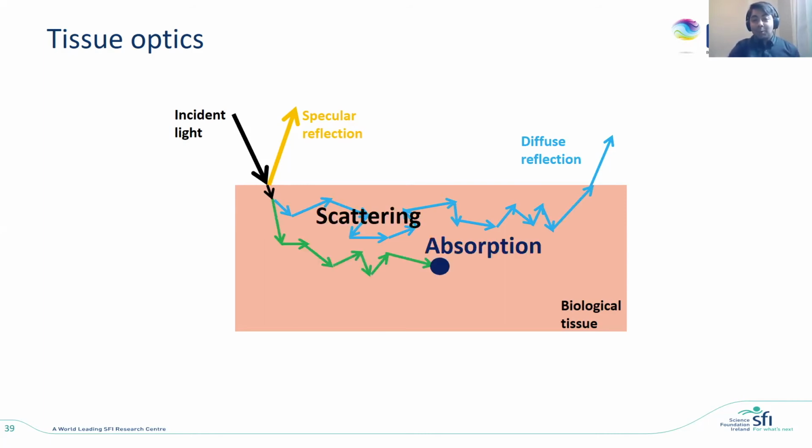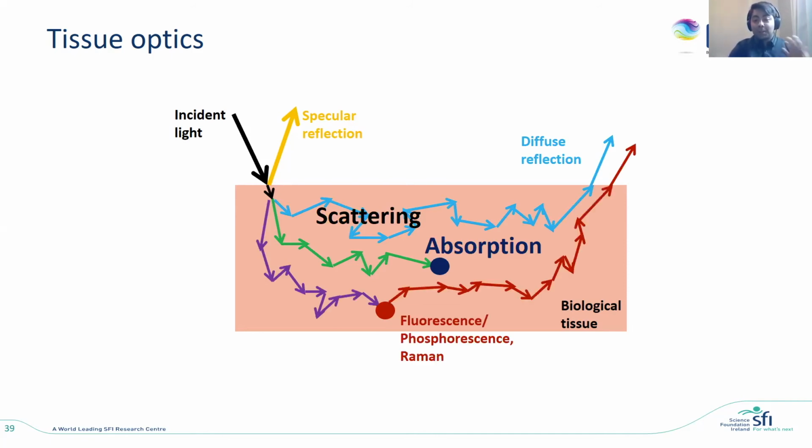It may also go through the medium, be scattered, and then absorbed afterwards. It may also be absorbed, and then there is some fluorescence or phosphorescence or Raman scattering emission after that. So it's an emission with a different color of light than the one that you are using to illuminate the medium. And the light can also be scattered and transmitted afterwards. So there is a whole range of processes that happen in biological tissues, and we can use all of those to better understand what is happening there in terms of biochemistry and structure.